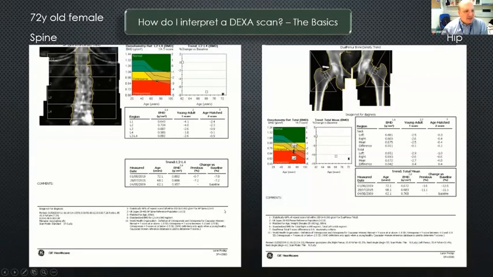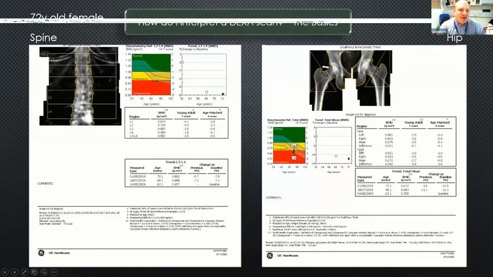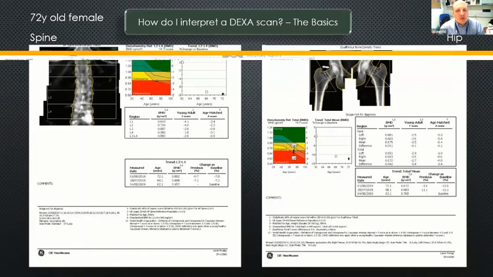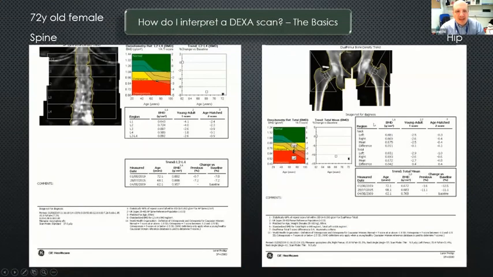Okay, so you're looking for 3 to 4% changes to definitely mean that there has been a clear, significant change in density. Okay, and then in the hips, you get the neck and you get the total. So on the reports at Imperial, it's the total that's put in. But when I come on to FRAX scores, I think in one of the future sessions, I will remind you that you should put the femoral neck in. So the femoral neck is this small rectangle here, as opposed to the total, which covers all the hip.